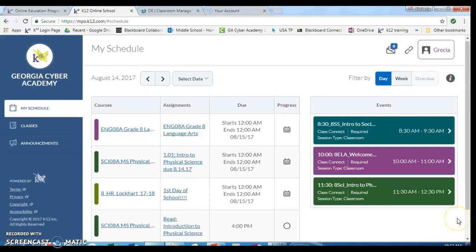Hopefully that helps you figure out what is required of you every day. Going to Class Connects is going to be the best way for you to figure out what's coming up and what's assigned, because you'll have your teachers there to ask questions and get help. Always remember your homeroom teacher is your first point of contact if you have any confusion, and we'll be meeting with you throughout this year and throughout these next few weeks. We're going to be meeting with you one-on-one to help you navigate the system. And you can always reach out to your content teachers whenever you have questions too.